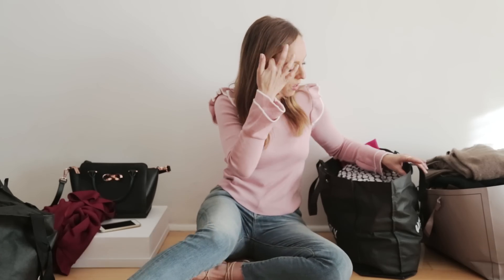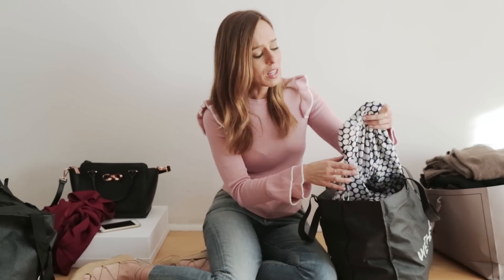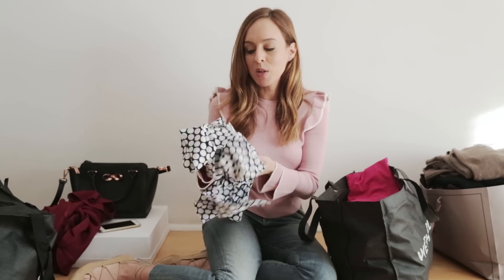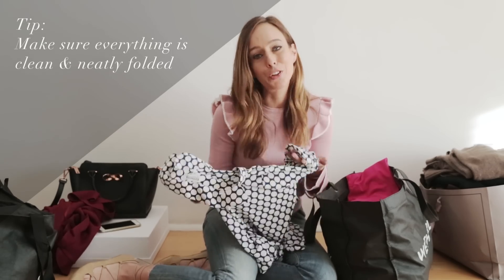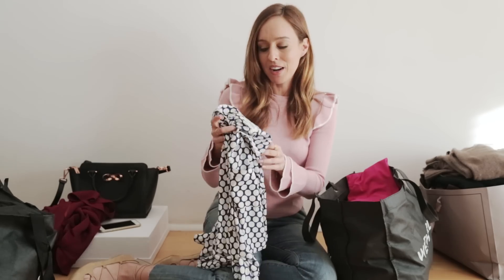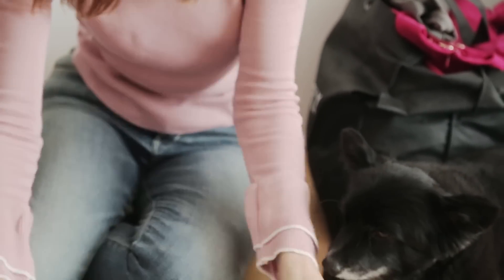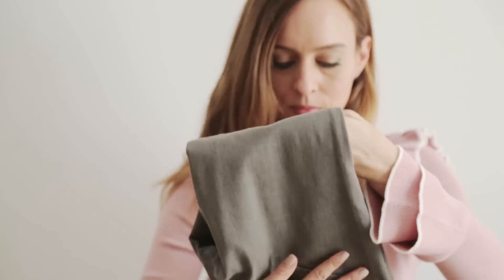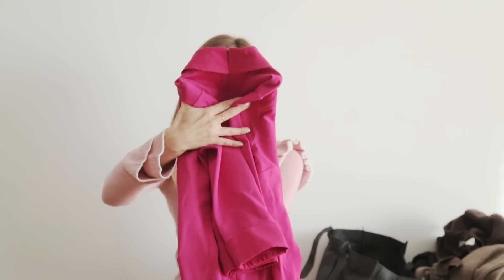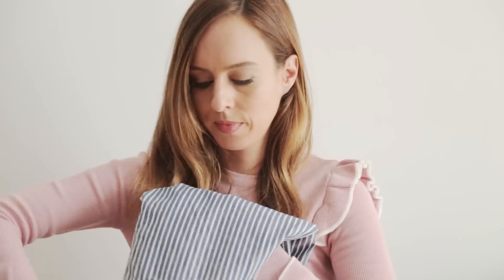The next way I make money from my clothing is selling stuff in a store. There are tons of stores in LA — I use Wasteland, Crossroads, there's a bunch. Just look up stores in your local area. When selling in a store, the number one thing is you want your stuff to be clean — they don't want to sell dirty stuff. So hand wash it at home, iron it — the cleaner and more presentable, the more likely they are to buy it. Make sure you fold everything nicely, make sure it's ironed, and put it in a bag.